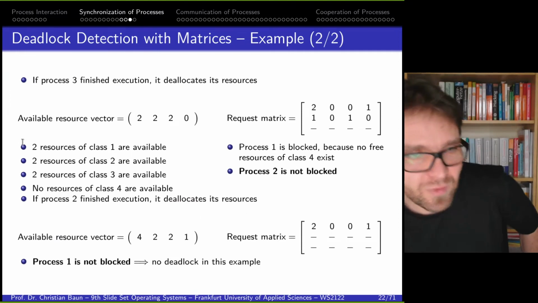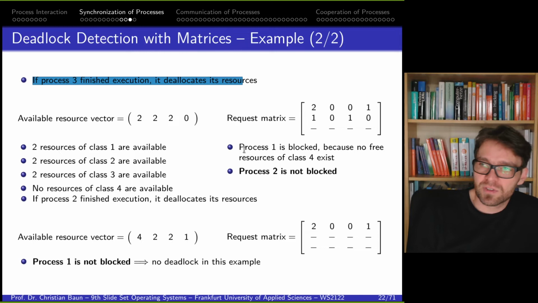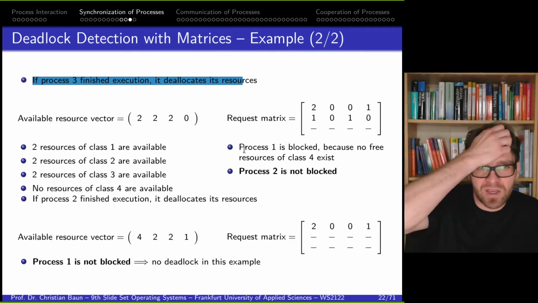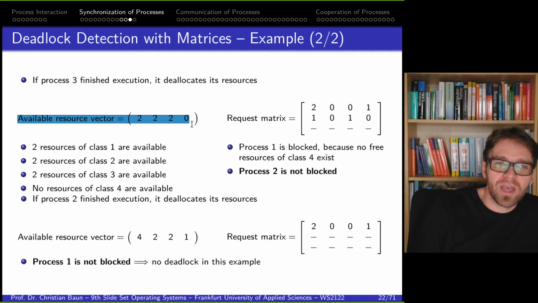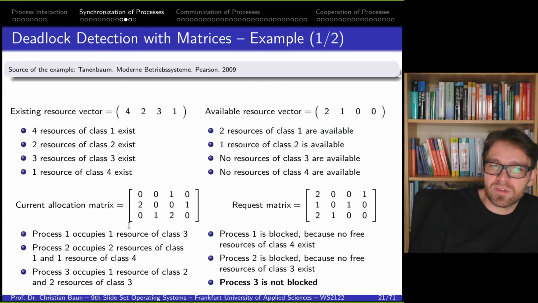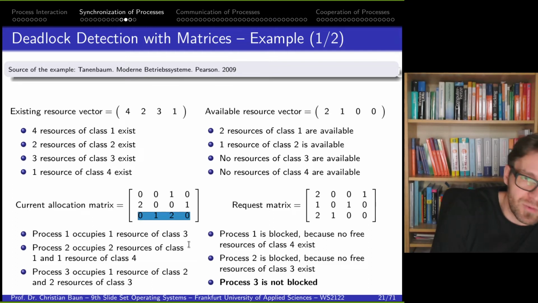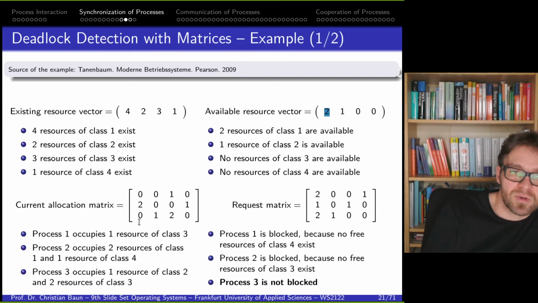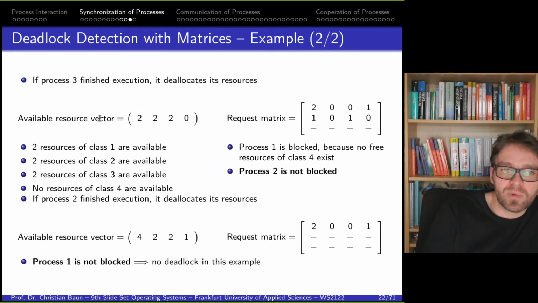Okay, so if process 3 finishes execution, the resources are deallocated, and now we have a new available resource vector, which is the old one, the old available resource vector, plus the resources which were occupied by process 3. So it's 2 plus 0 is 2, 1 plus 1 is 2, 0 plus 2 is 2, and 0 plus 0 is still 0. So the new available resource vector now is this one.